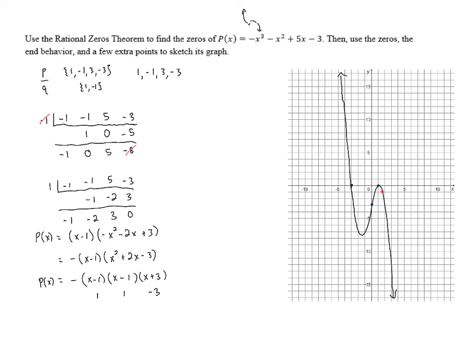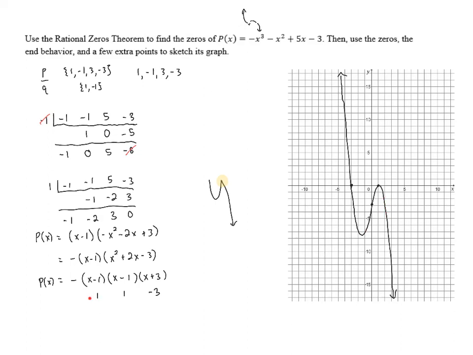I want to draw your attention to this point right here. Sometimes students, because we're below the x-axis between those points, try to draw something like this, and then when they recognize the end behavior is going down to the right of this, they draw something like that. But this is not actually allowed for the graph of a polynomial. Polynomials are always smooth, the graphs, they're always smooth with no cusps. So we can't have it looking like this. We've got to make sure that it looks like this.